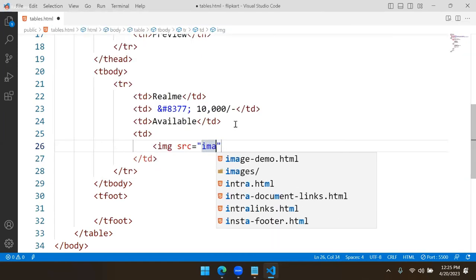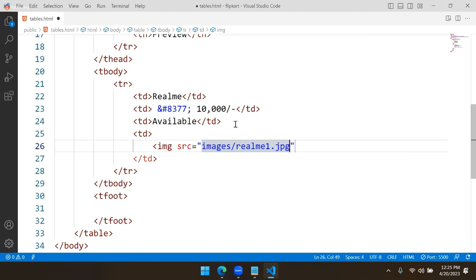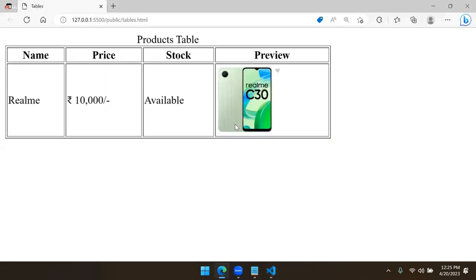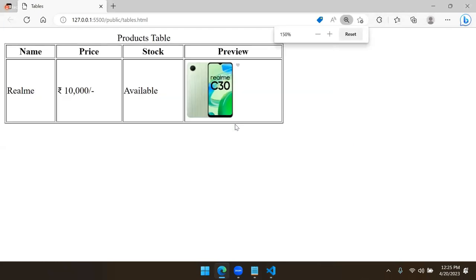Image source is images/realme1.jpg. Width is 100, height 100. You see an image is here. We can put anything in a table. We can add any content in the table and display. It's not like you can put only some text. Anything can be defined. A table can contain a table also inside. First we will see different designs, then we can understand that.